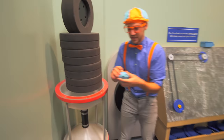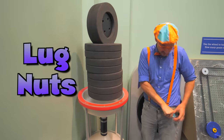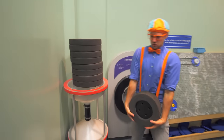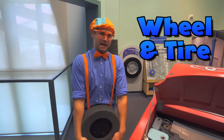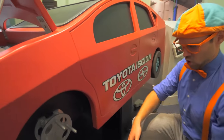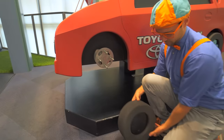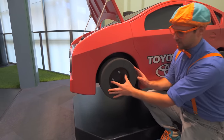Ooh, so these are the lug nuts. Put them in my pocket. And then this is a wheel and a tire. It's pretty heavy. Okay, there we go. Oh, okay, let's line these bolts up with, there we go, perfect.